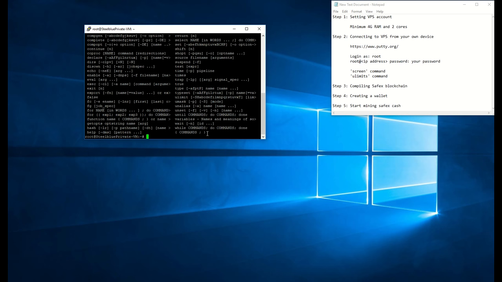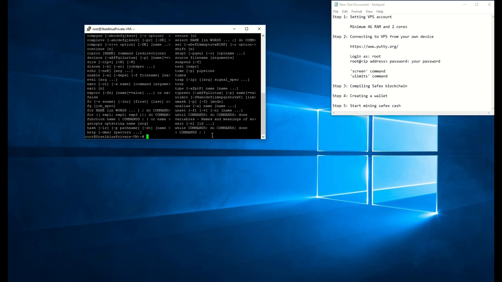So you want it to run when you disconnect from that private server. If you don't run command screen, then what will happen? Once you close this window, it will stop running. Blockchain will stop running, which basically defeats the object. It means you have to keep your computer on all the time.